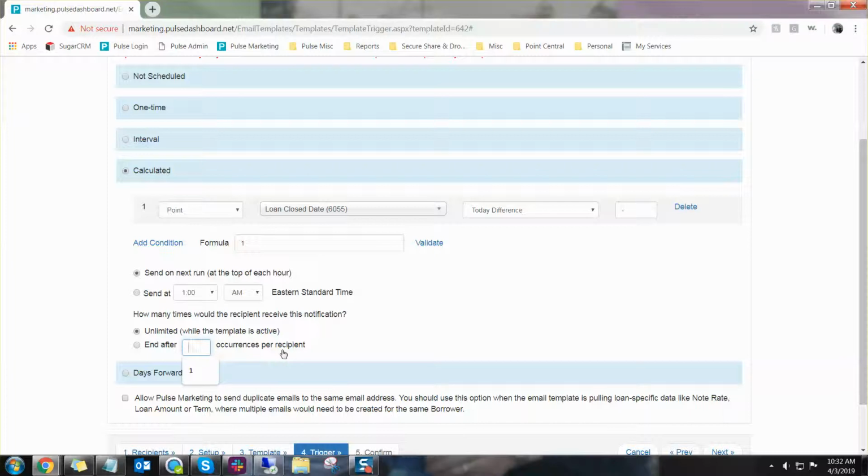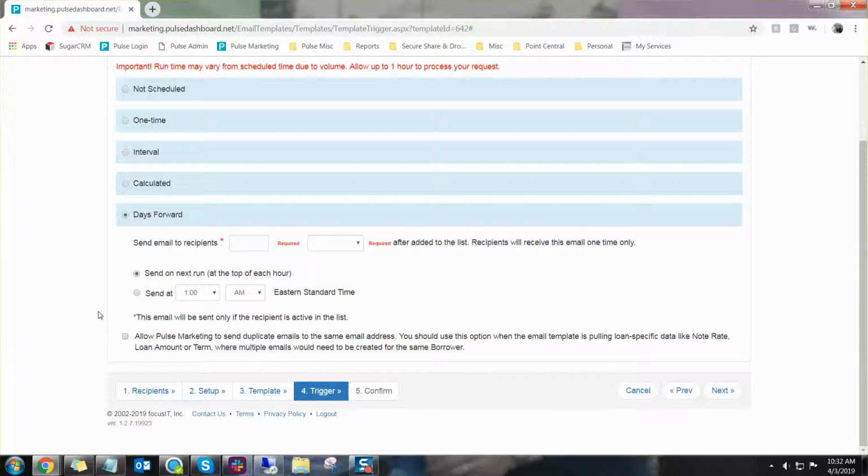So it'll stop after 4 attempts, or not attempts, but sends per person, or 3 attempts or sends, or whatever you have chosen here. Most of the time that won't apply for calculated because those are very specific anyhow. But there are some occurrences where you do want to have that as one specific send. So it never hurts to just leave that as end after one event. But for other things that may happen over and over within your interval, like your Easter or Christmas or New Year's holidays and those kind of things, it may be worth it just to leave it as unlimited if you don't care to have that stop at a certain period of time.